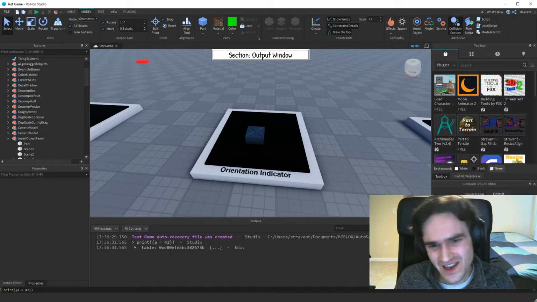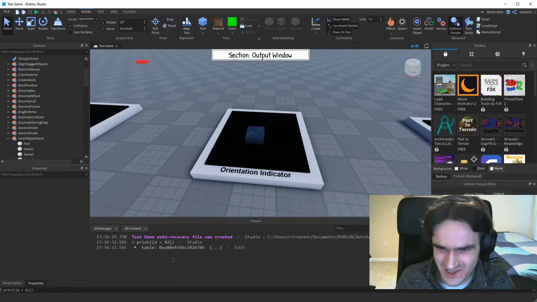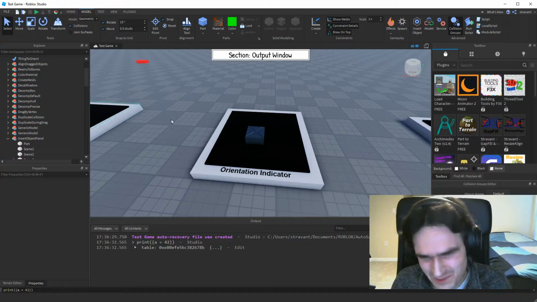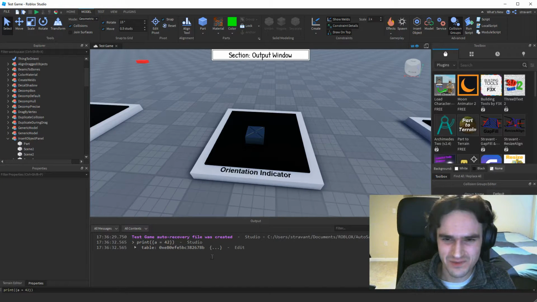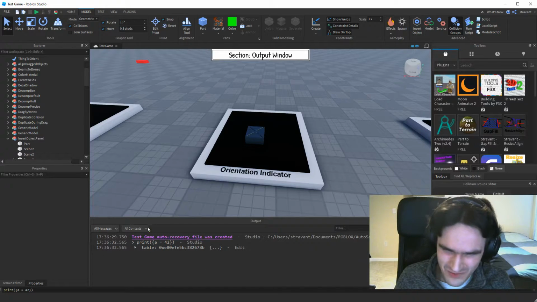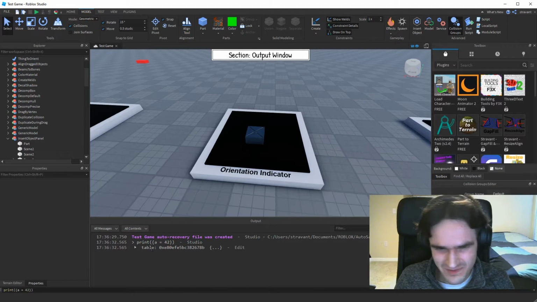This is the default, this fancy output mode. But if you start spamming the output with a bunch of stuff every frame, like you're trying to debug some issue and you need to dump a whole bunch of information into the output window, you'll notice that the performance starts suffering a bit if you have this main output window mode.